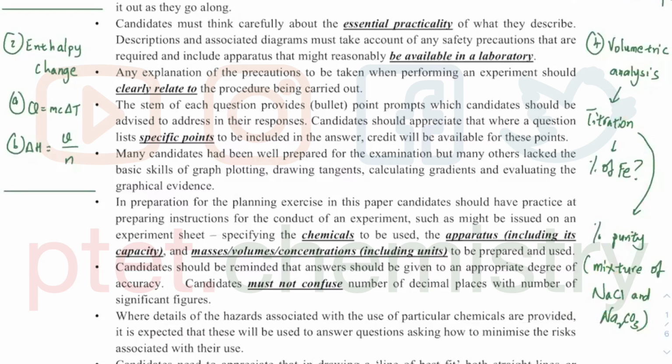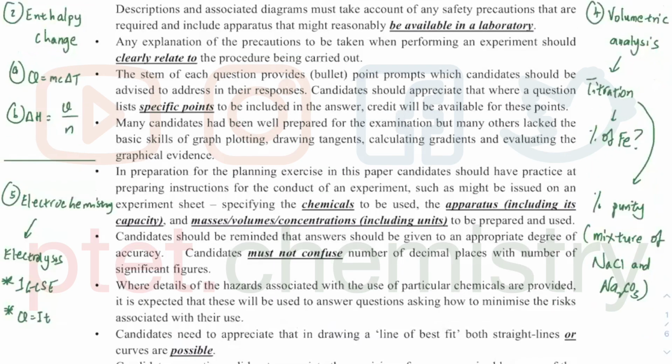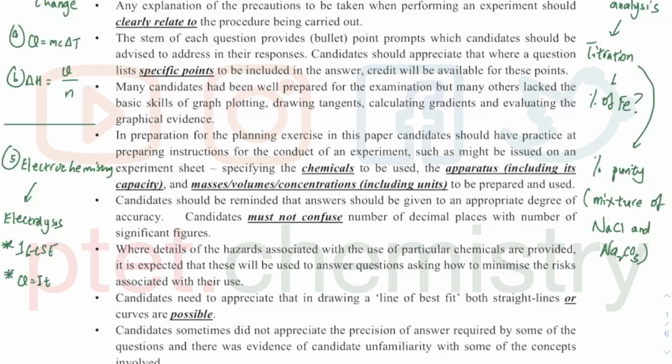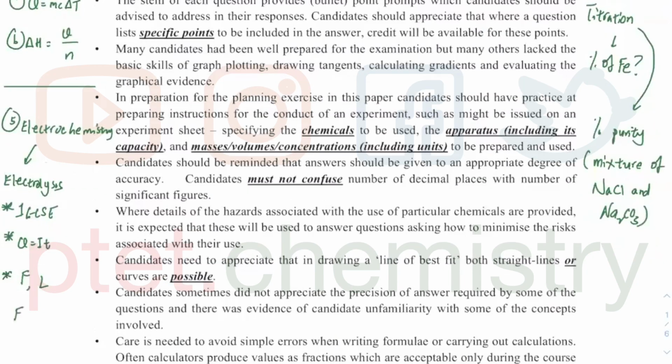In the past few years, a couple of things have gotten very, very popular as well, which is electrochemistry. This idea of electrochemistry can be divided into two things. There can be electrolysis. This is basically your IGCSE questions. So whatever comes out in IGCSE can come out here in the electrolysis bit as well, but they can ask you to do a bit more calculation. Here you go to Q = It. They can ask you to use the Avogadro constant as well as the Faraday constant. So you know F is equal to L times e, how many particles you have times the charge of the particle. That's going to give you the total charge for 1 mole of electrons.